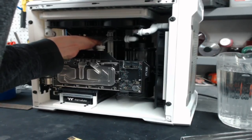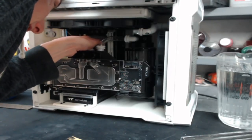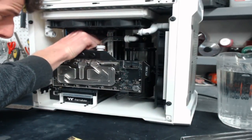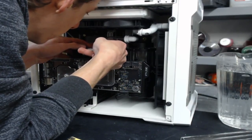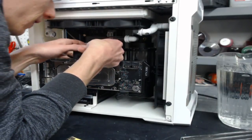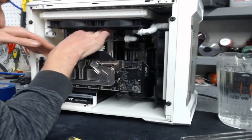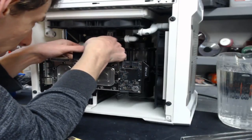I'm holding on to the back plate just so I don't put too much pressure onto the block and flex the motherboard or anything like that. Let me see here. I think it's pretty well seated. However, the bend looks a little excessive. I'm definitely thinking it's a little excessive. We can try to line it up here, but yeah, the bend is definitely a little much. I'm thinking we'll have to redo this bad boy.